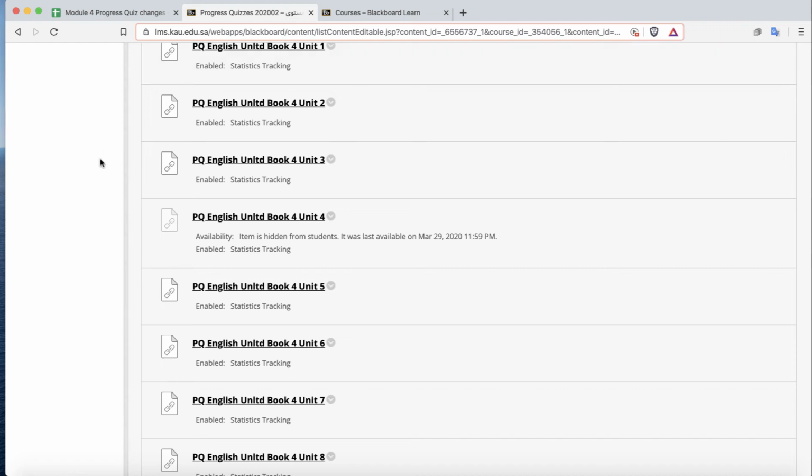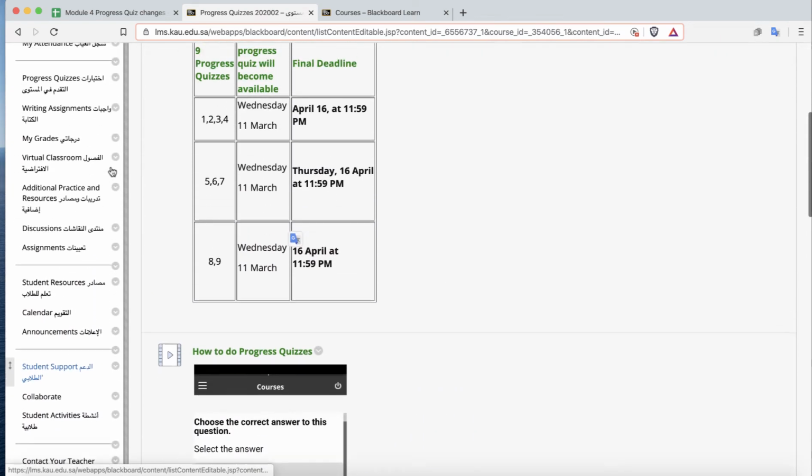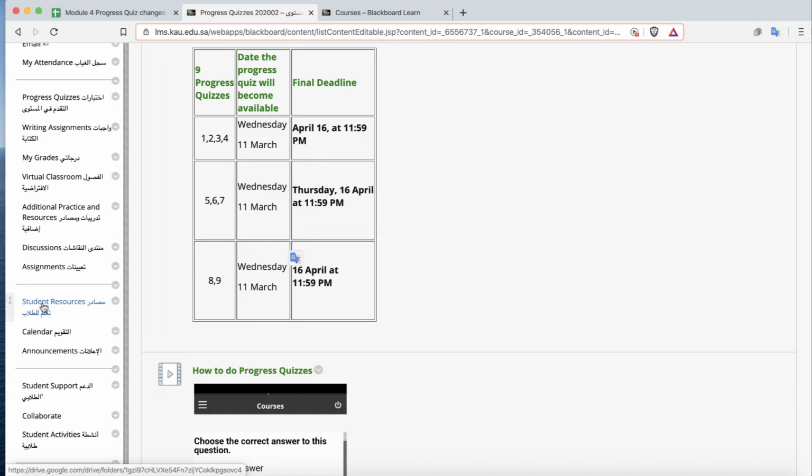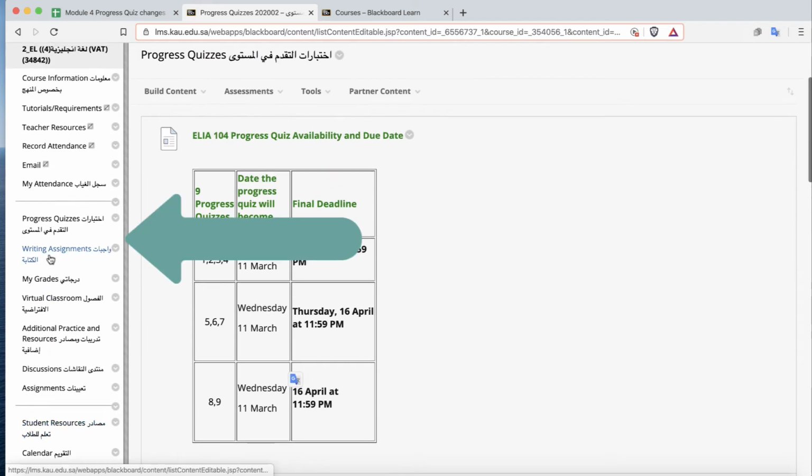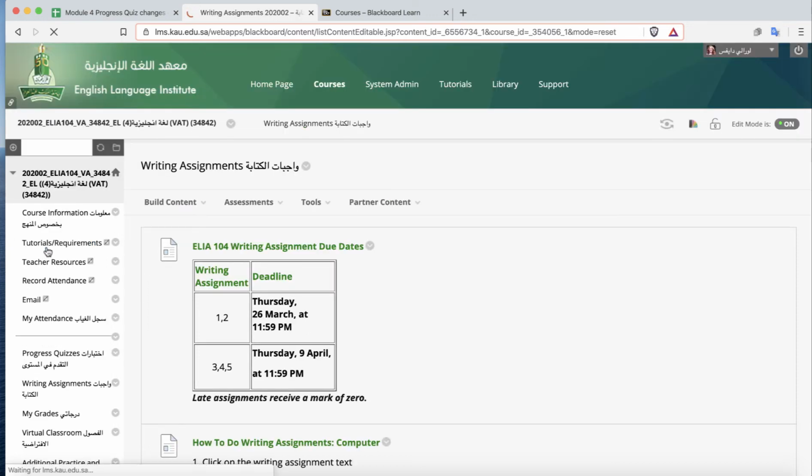So come back here. Now I go on the left. I'm looking for the writing assignments page that's here below the progress quizzes. Click that.